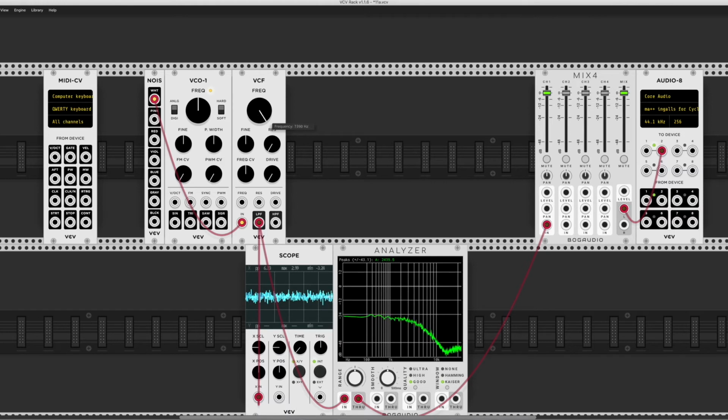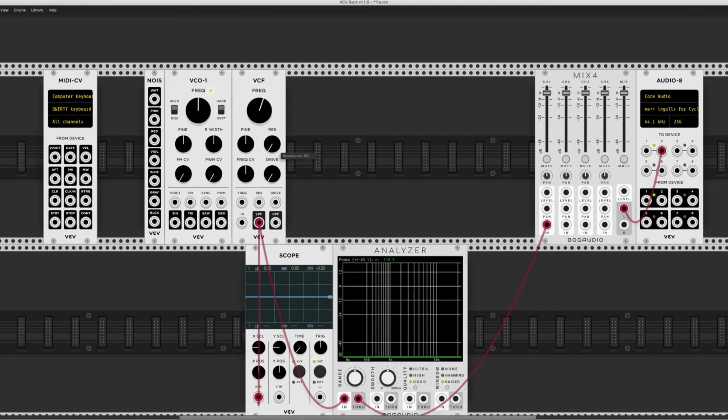In addition to this big cutoff frequency knob, we've also got a fine-tune knob, just like we have on our oscillators. And this is going to adjust the position of our cutoff frequency within a perfect fifth above or below what our big knob sets it as. And to hear that, let's go ahead and disconnect everything, and we're just going to listen to the filter itself. So to do that, let's add some resonance.